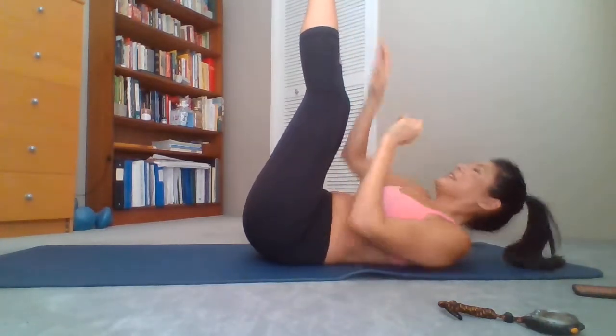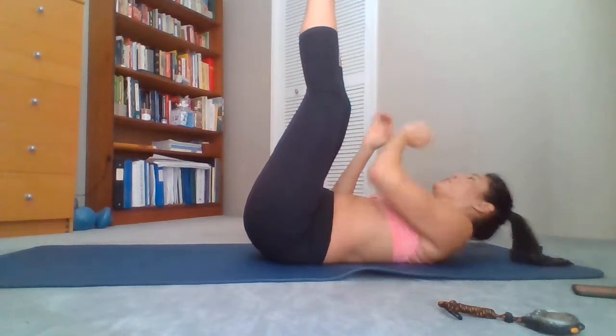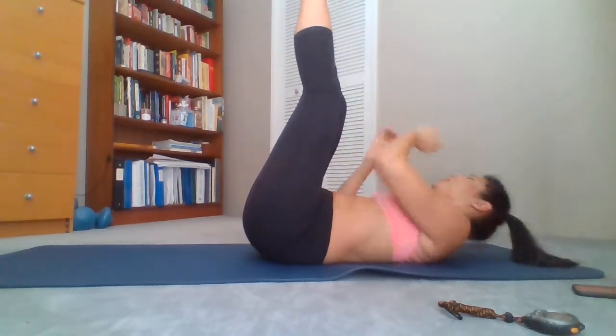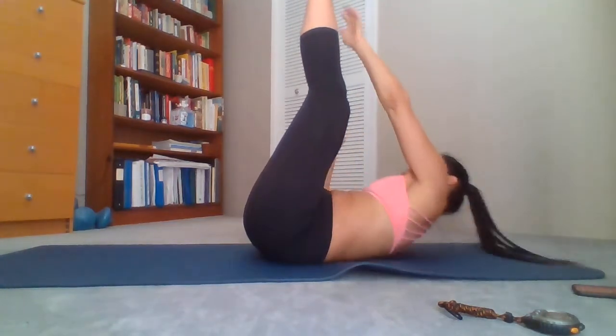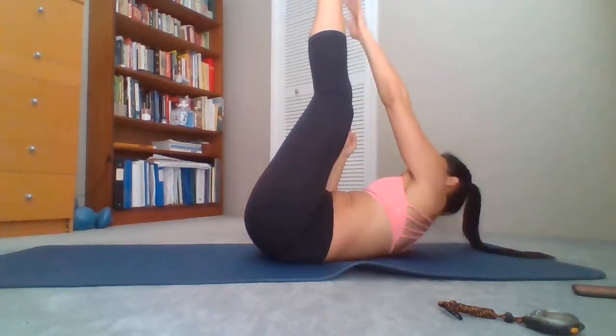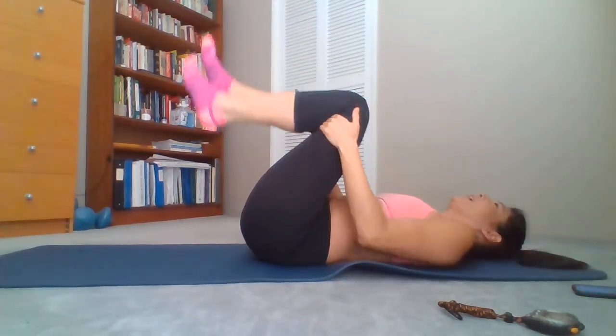Shoulders off the mat. Really pull in that belly button. Reach your spine. Good job. Keep going. You got this. Three, two, one. All right, way to go, Relentless Fit Fam.